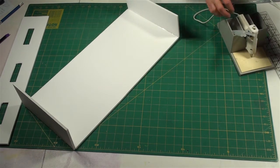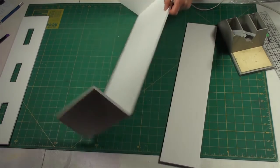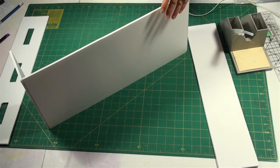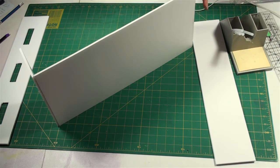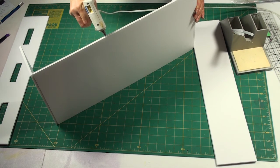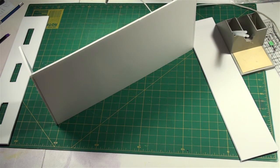We're going to do the same thing with the long side. For the long side, we're going to lay the box on its side and put a very thick amount of glue all across the edge. Quickly as you can, being sure you don't run out of glue stick.